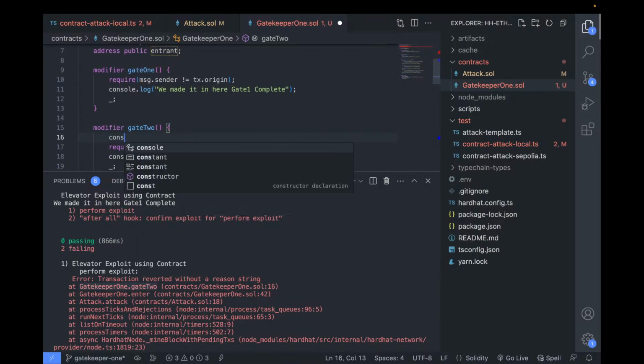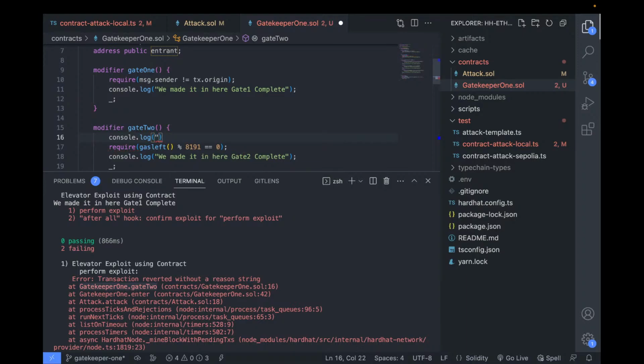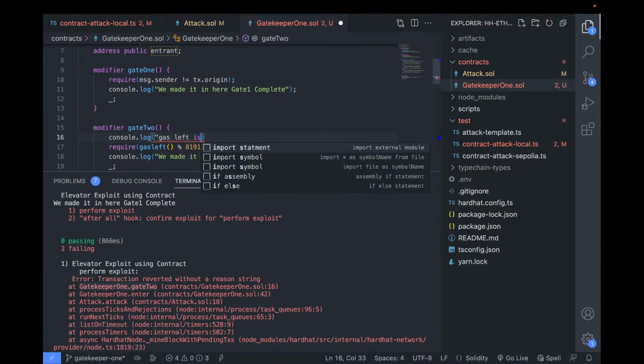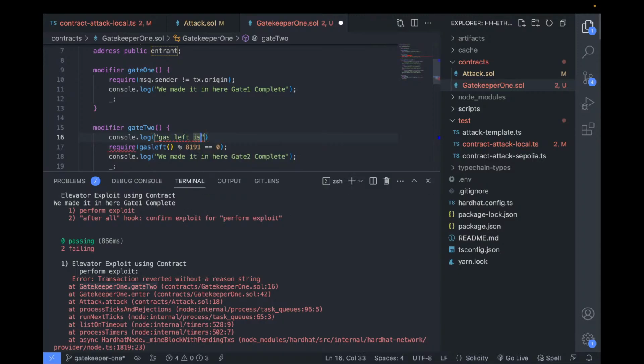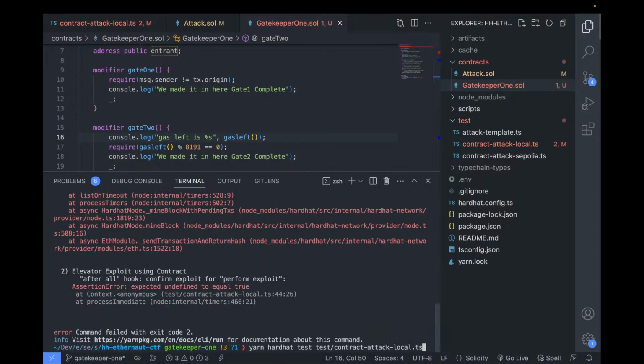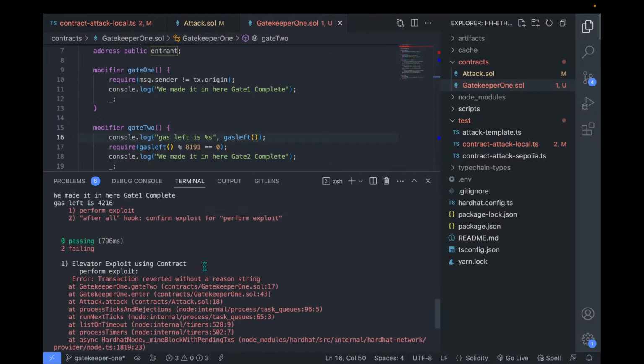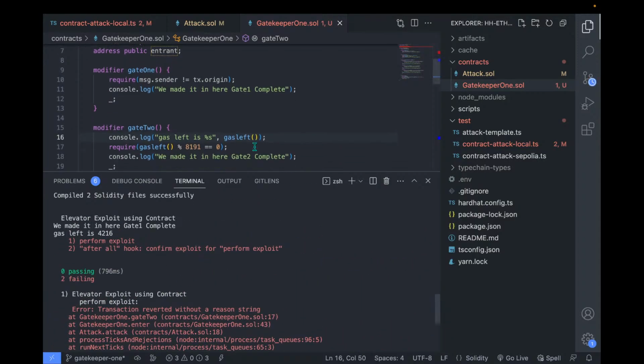Okay, so we said gas left is the percent %s or whatever the heck we gotta do here. And we did this gas left function. What will we get? Four two one six. 4216.